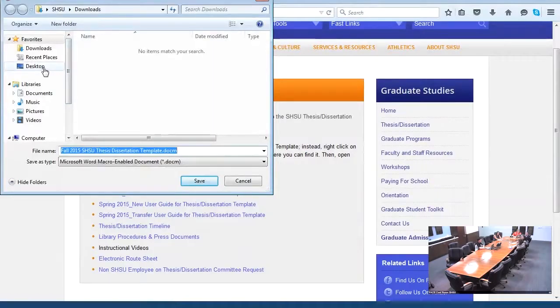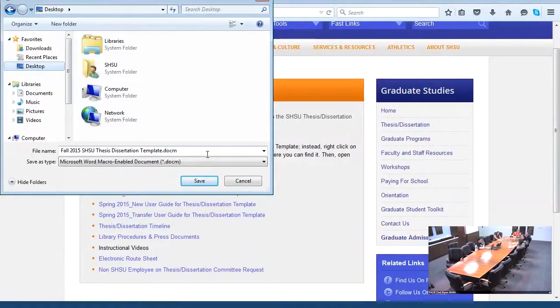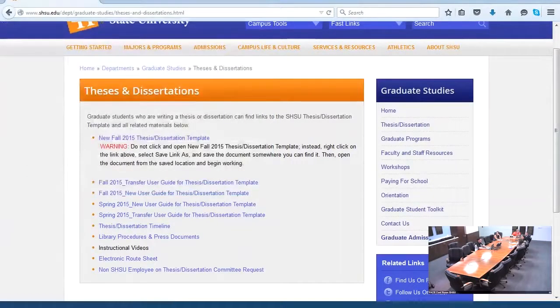I'm going to go ahead and save it to my desktop, but you feel free to save it wherever you need, if that's on a flash drive or what have you. So I'm going to save it there, okay? Now we're going to be finished with the internet, and we can go here. So if you can see where I am right over here, you kind of can't. I'll pull it over here. So I just saved it to my desktop. Now I'm going to open it.